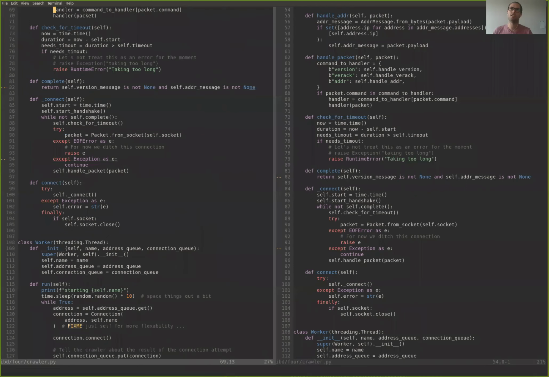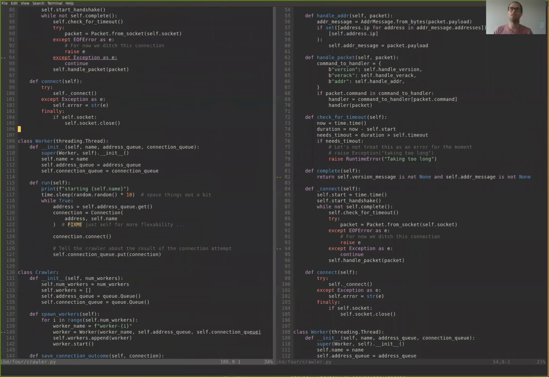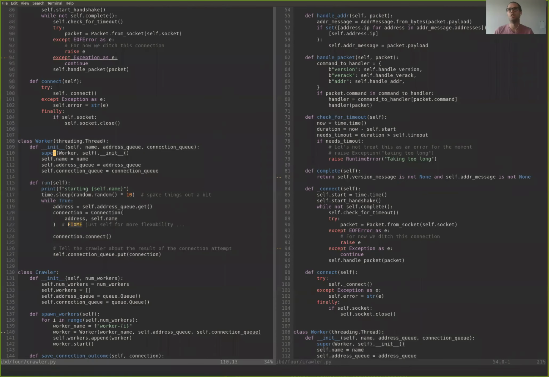There's this connection, just like the database, and then there's worker. These are the different threads. These are the things that there were 500 of. You can see it's pretty simple to make a worker. Basically, all you have to do is subclass threading.Thread. This is the main way to make threads, and you just make a subclass of it. And all you have to do is define a run method.